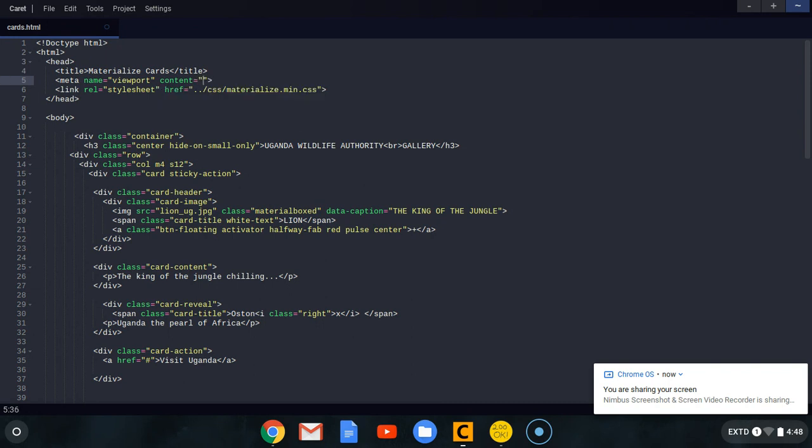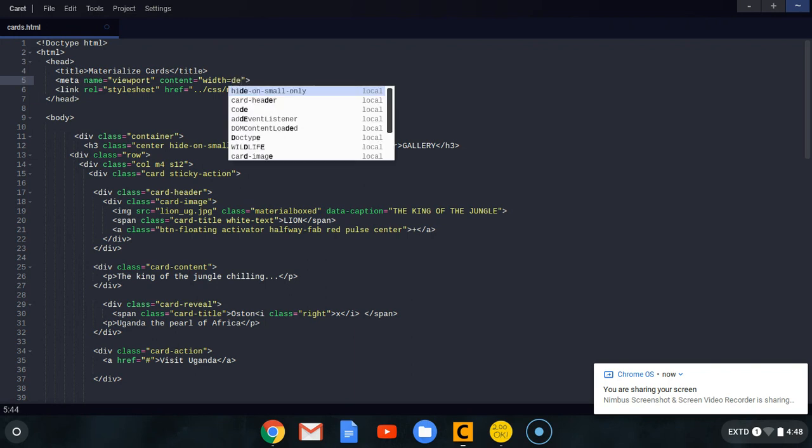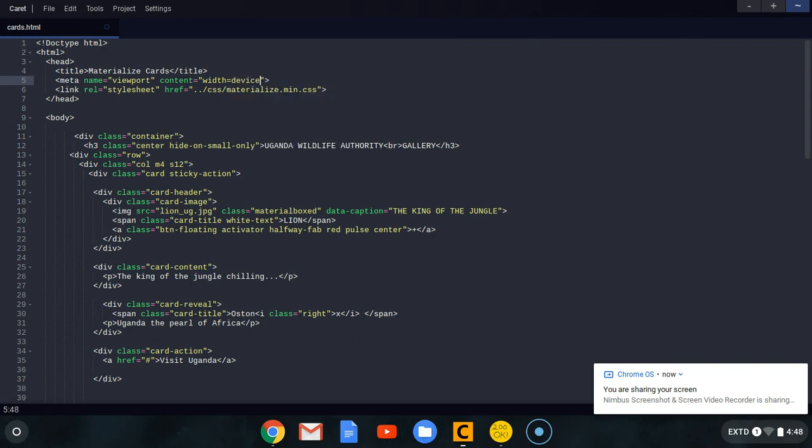You assign it to width equals device minus or dash, the way you can call it, width, then a comma, then you put the initial scale to 1.0. So this is the most important meta tag that you have to place on every website.